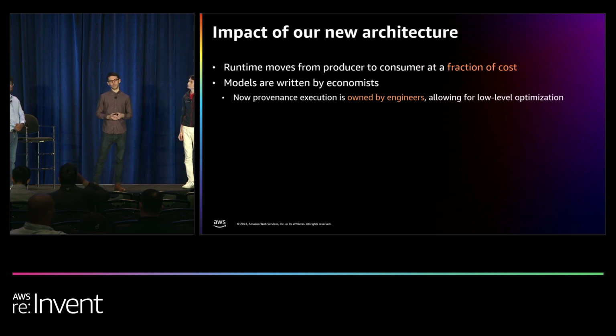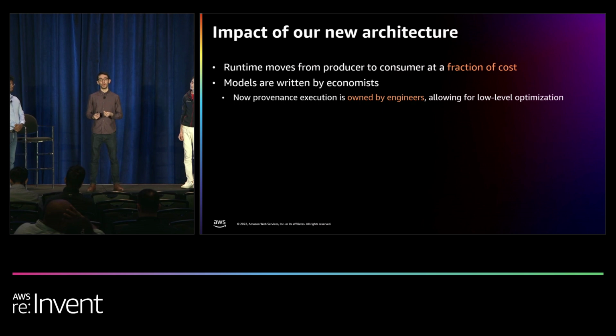Next, as we mentioned, models are written by economists and researchers. And so we're really intentional about decoupling the roles and responsibilities. We have researchers and economists asking questions, writing queries, and we have the engineers actually working and building on and improving upon the provenance system. Now, this decoupling allowed for that, and it also allows for low-level optimization to be done in real time, in production, without ever affecting the researchers. They really don't even notice. They don't notice the cost improvements, the performance improvements. They happen continuously.